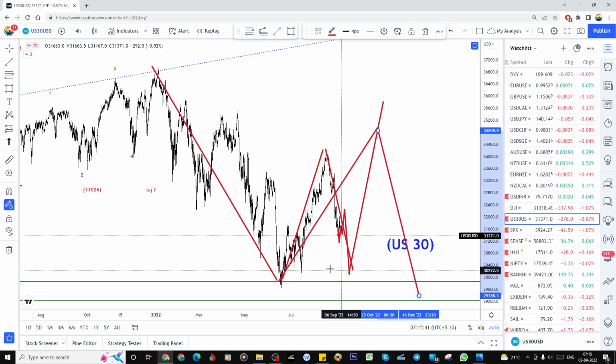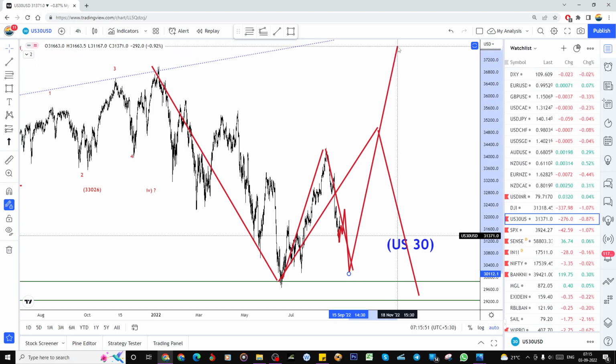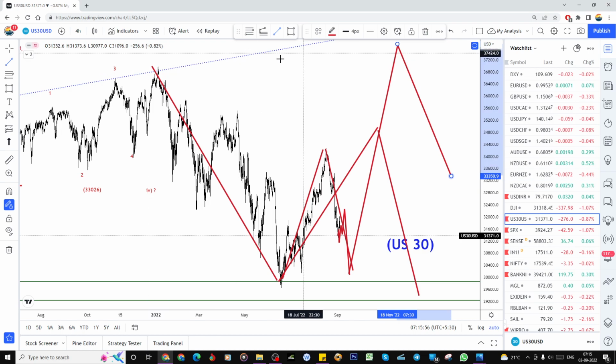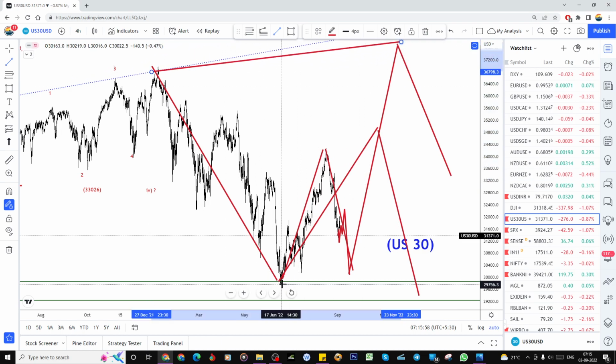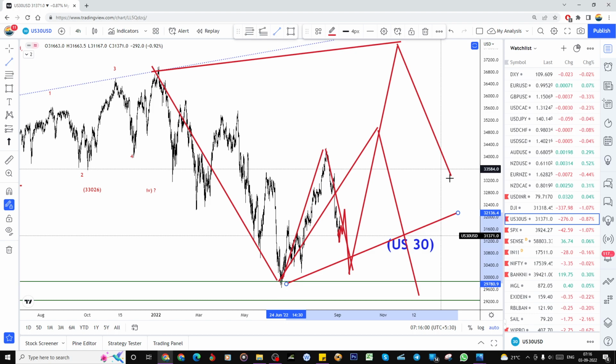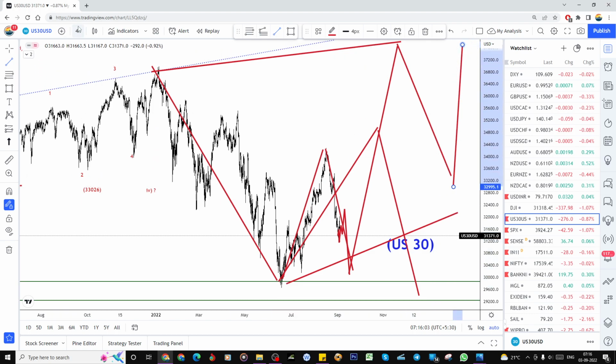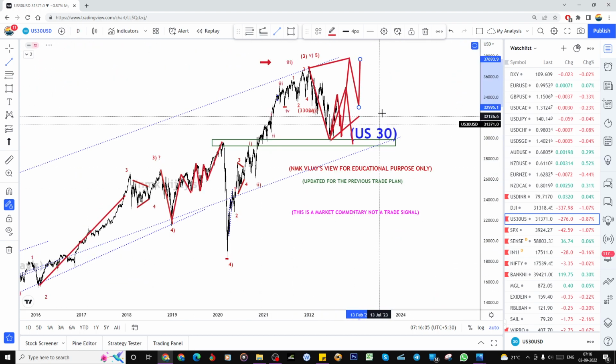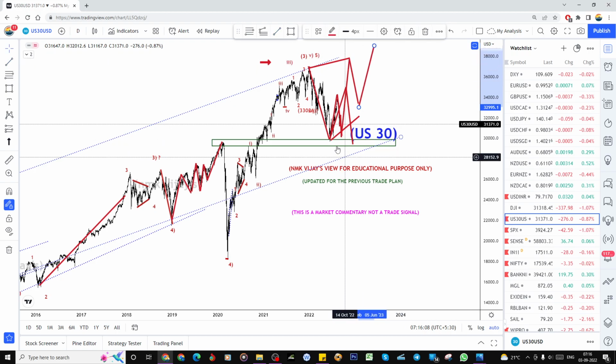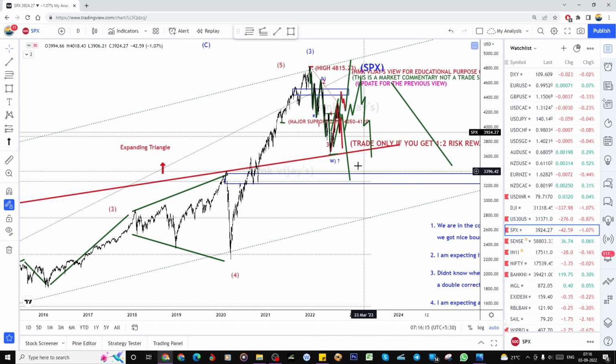And one more downside is also possible. I'm not saying it's sure, because sometimes what we are expecting to be a downtrend will break the previous high also, and later onwards it can come like this, and this will become the correction in the running flat. And then from here itself it can shoot for the previous high again. So there is a chance because we are in the bigger fourth. So this is my analysis in US30 and S&P 500.